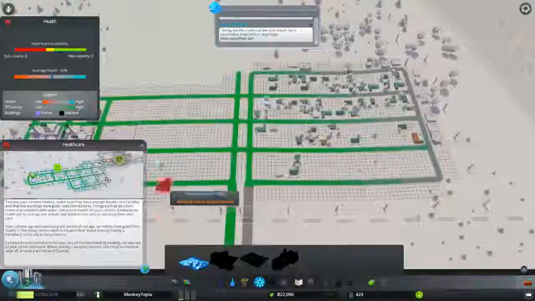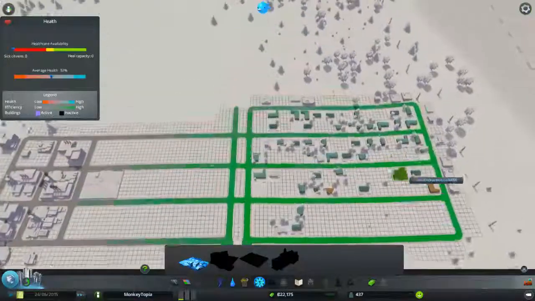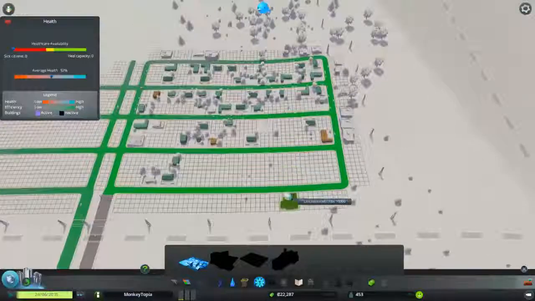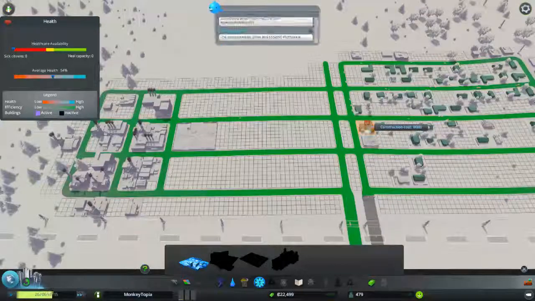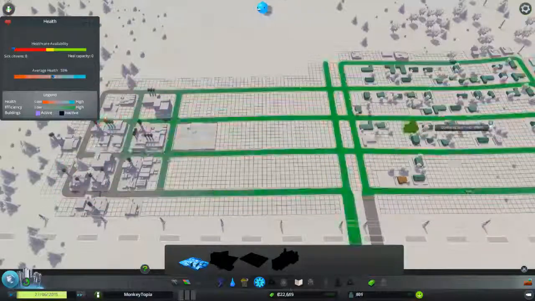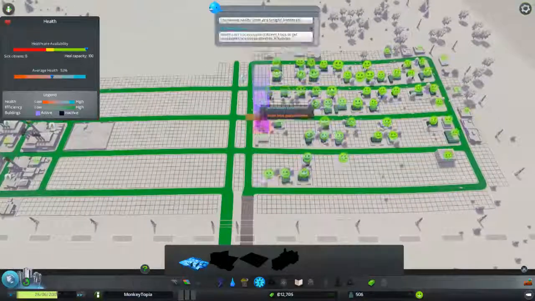Now we need some hospitalization. So we'll add a clinic. Where shall we add a clinic? Around here somewhere? Yeah. So it can cover this area as well. So let's go ahead and plop that down. Makes everybody happy.